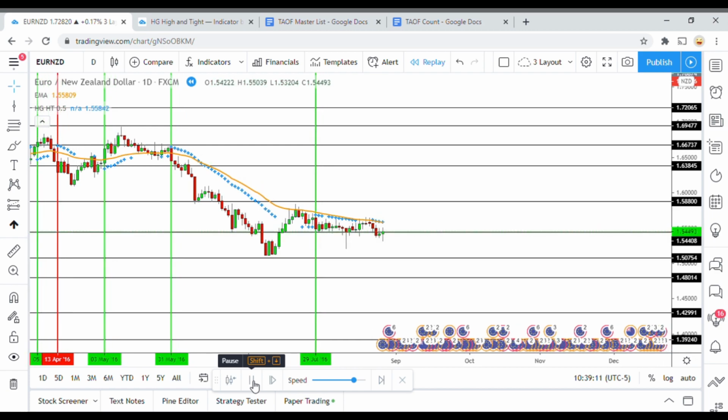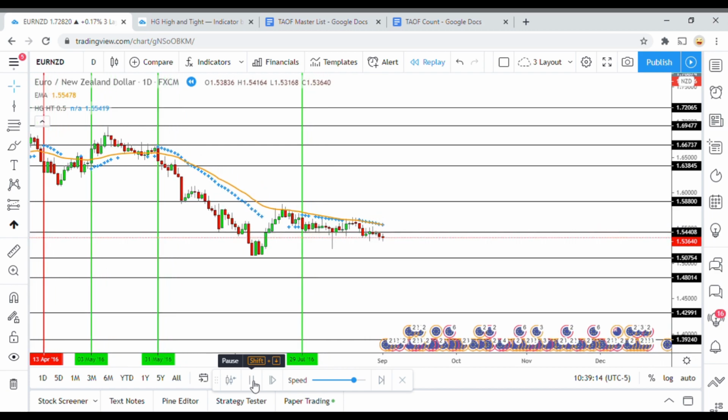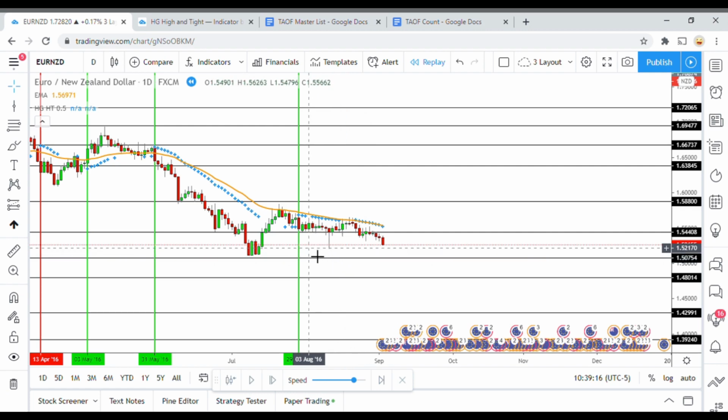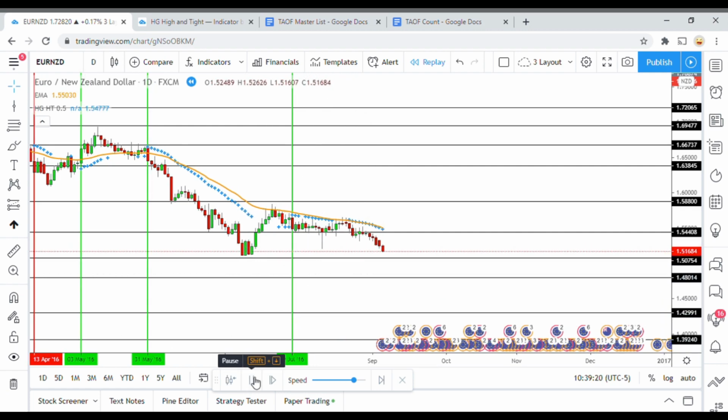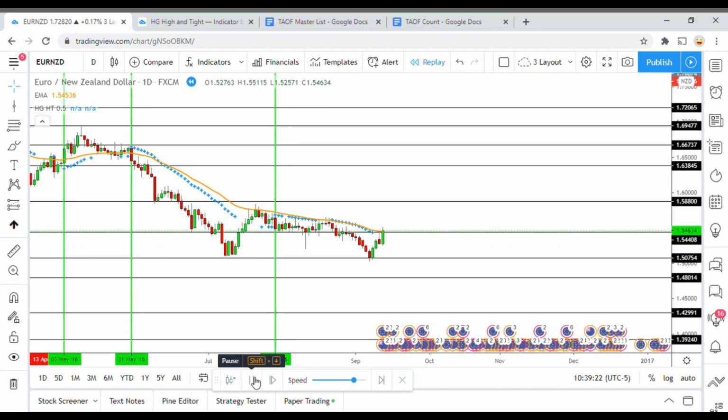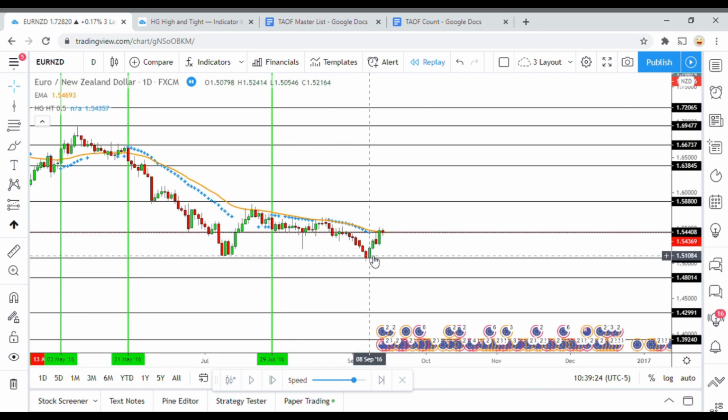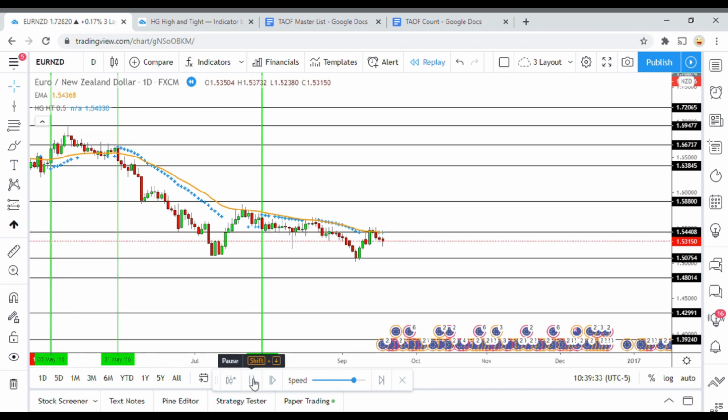So let's go ahead and play it forward. Like I said, it really looks like price action wants to go up. Definitely not something I would make a trade on, but just kind of observing what's happening with the market. Came down, bounced off this level again. That's not really a great price action setup that I would have taken.